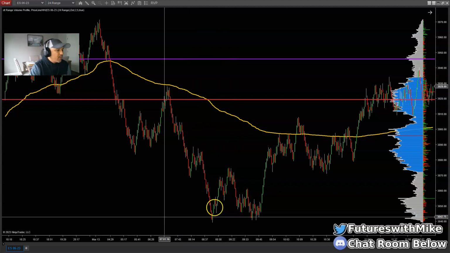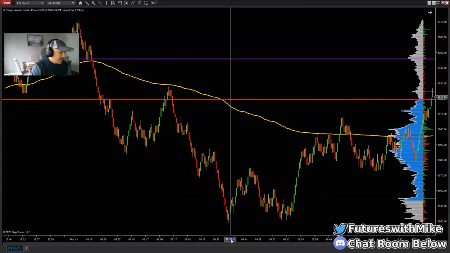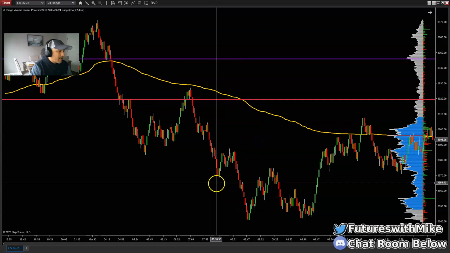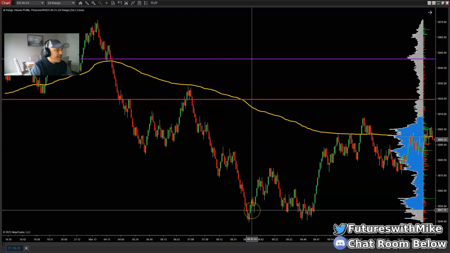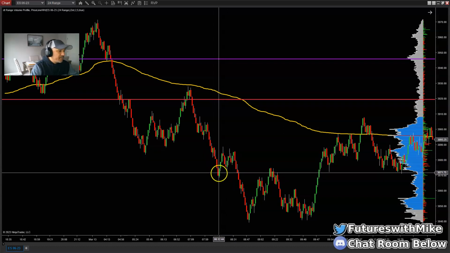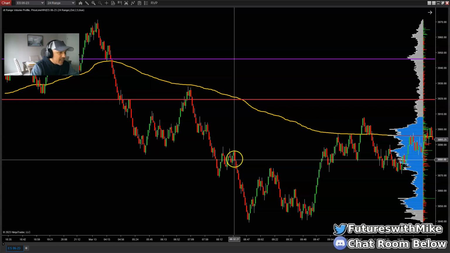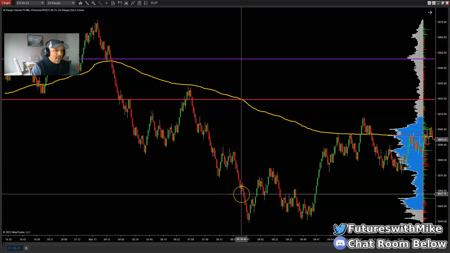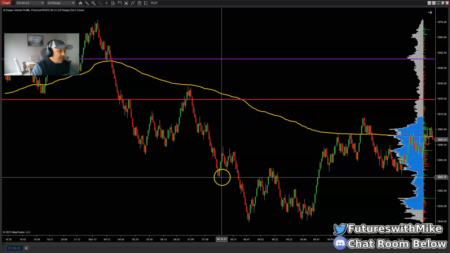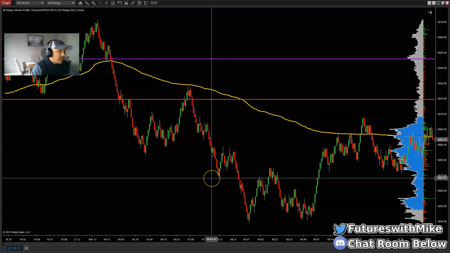So what we see here on the 24 range is a market structure break to the downside right here, okay? Now, what you see here is that the market pushes lower, pulls back, kind of chops around, and then breaks lower. What we want to look for is the break of structure to the downside, okay? Meaning price took out this low right here.